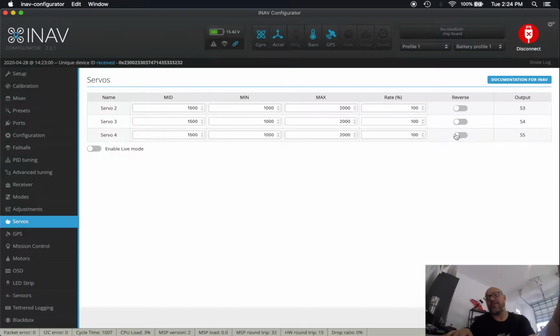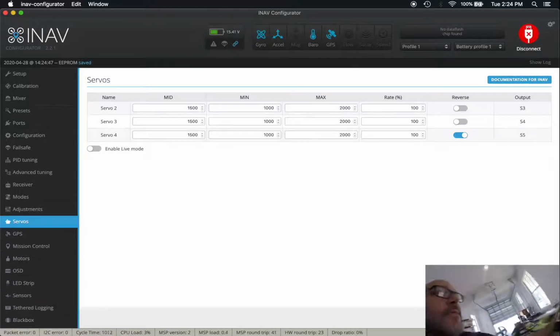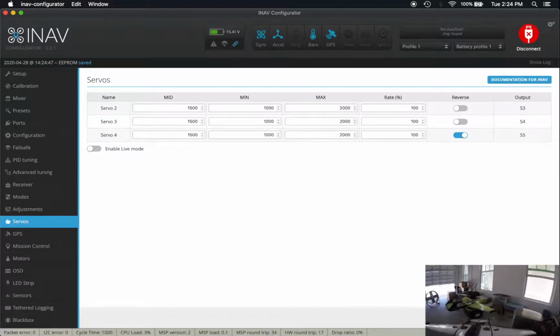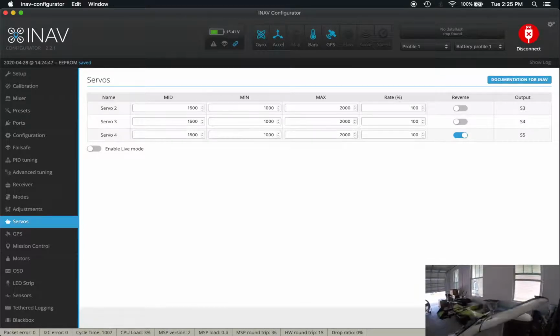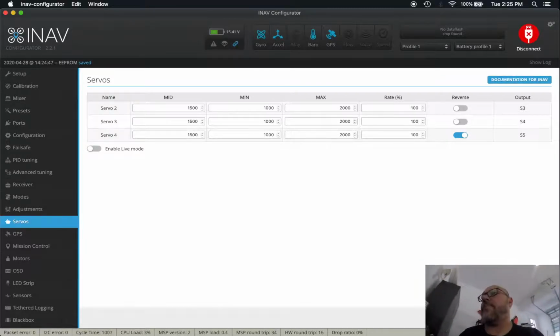Pretty sure elevator is servo 4, so let me try that first. I'll reverse it, and I'll hit save. And then we're going to see if it stabilized everything. So now, elevator, pitching down, nope, it did not. That was not it.